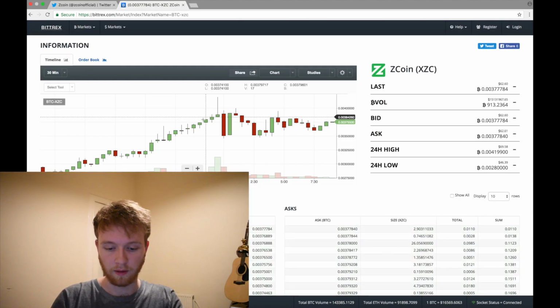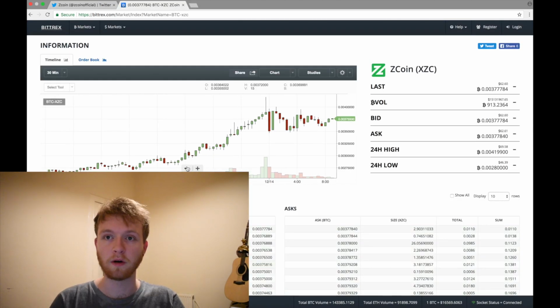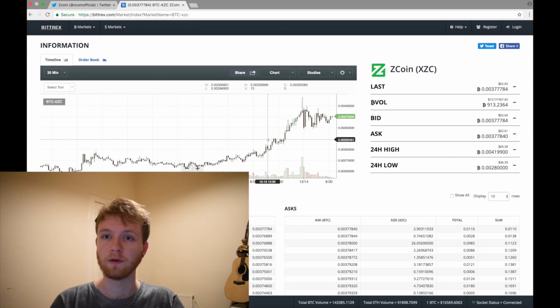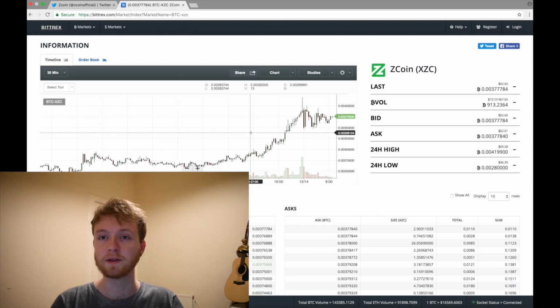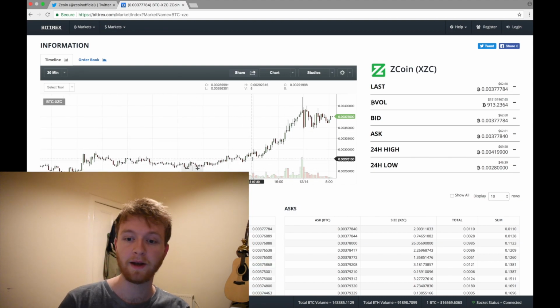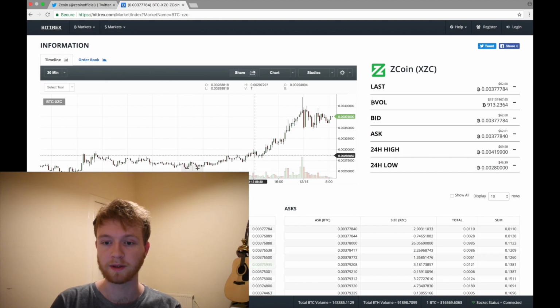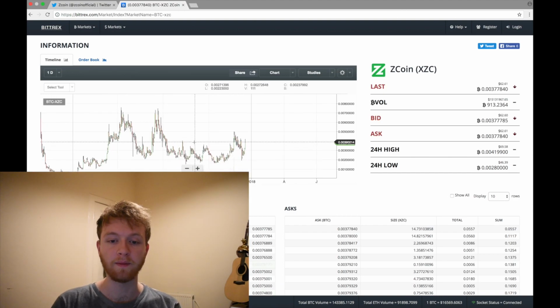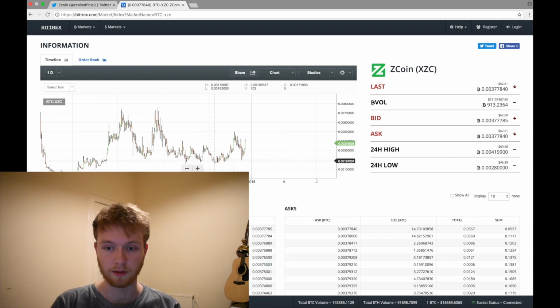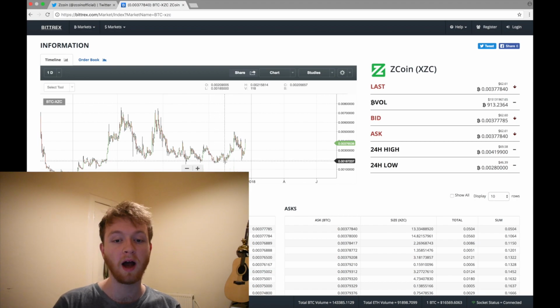Let's just look at the market and maybe see how it reacted today upon the news. So in the last day or so, the price is up 33%, but if you look around the time that they announced the master nodes, you'll see that there was quite a lot of activity, and also you could buy it for nearly about half the price.